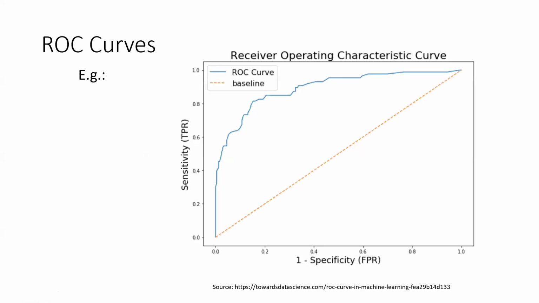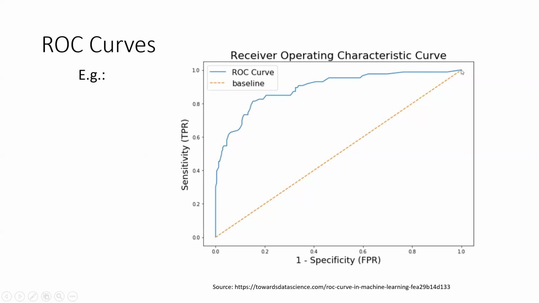So it is like this: in the x-axis we can take 1 minus specificity, and in the y-axis you can take the sensitivity, right? So when there is no relationship in the model, that means when the model is randomly predicting, it would be given as this orange color line, right? If it is accurate, it would give a curve something like this, like the blue curve. If it is 100% accurate, it would be a line like this.